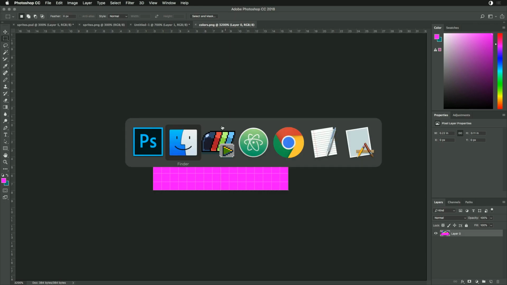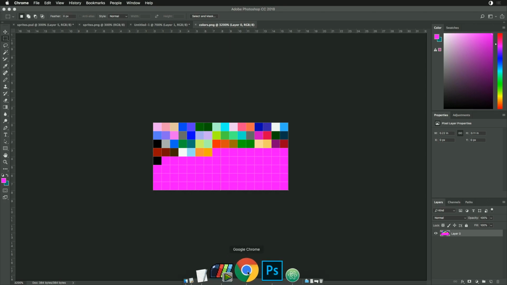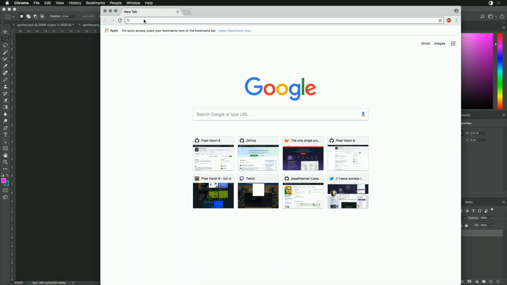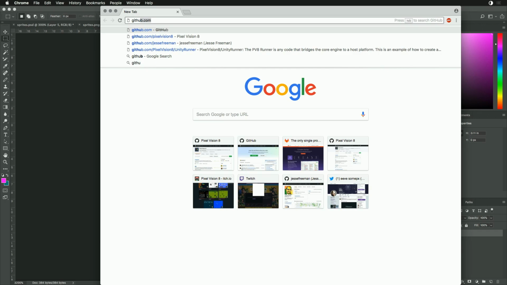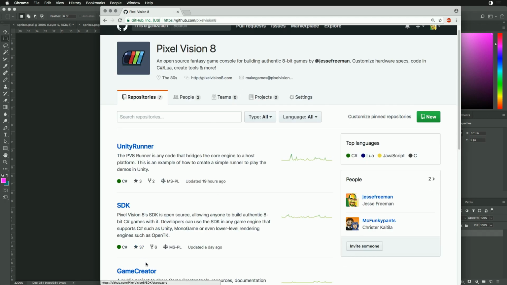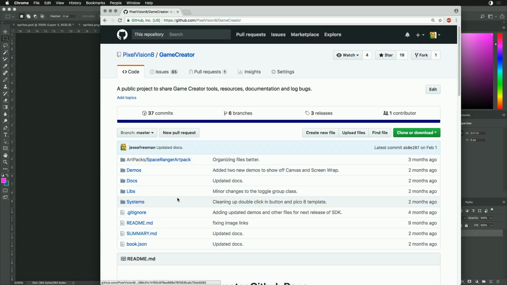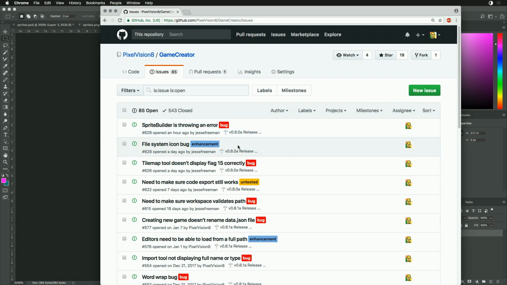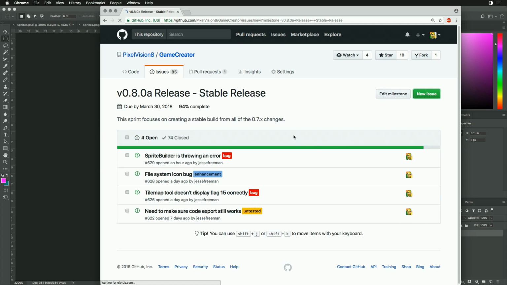There's one thing I'm getting annoyed about here, and I want to file a bug. Let's go to GitHub, into the game creator, go to issues, and create a new issue.